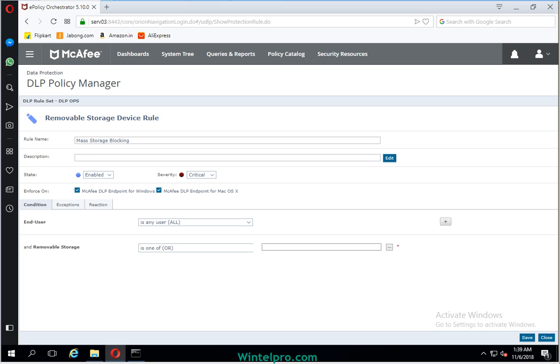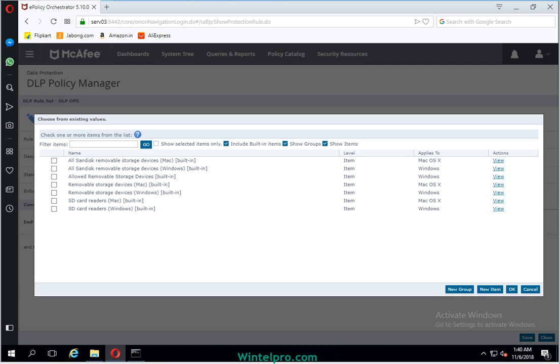Now I'm going to select removable storage. Removable storage explains what kind of removable storage will be blocked. For this selection you need to select this, because I'm going to block all kinds of removable storage devices, so I selected all of these.